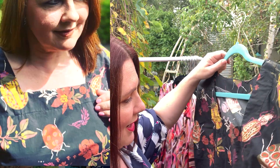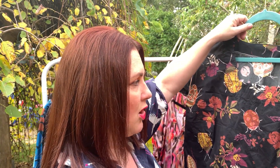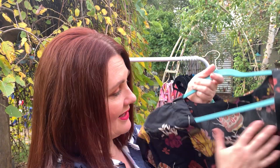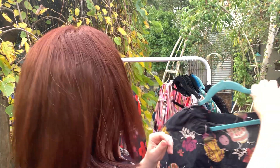This one is the Friday Pattern Company's Square Neck Top — also another Lady McElroy, a bug print. You can make this top as a blouse in a woven or in a knit. It's quite a boxy, not overly long style — great for showcasing a fancy print if you want to let the print do all the talking. It needs a really good press but it's a really easy top to make, and Friday Pattern Company instructions are always great.